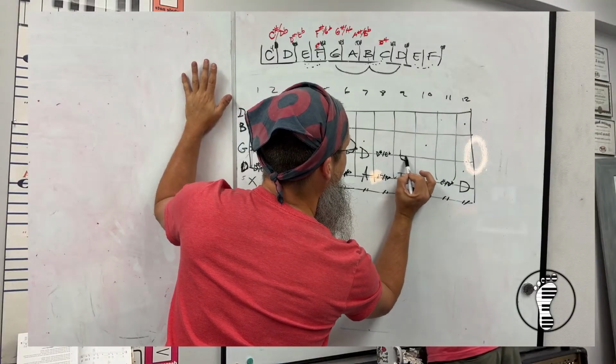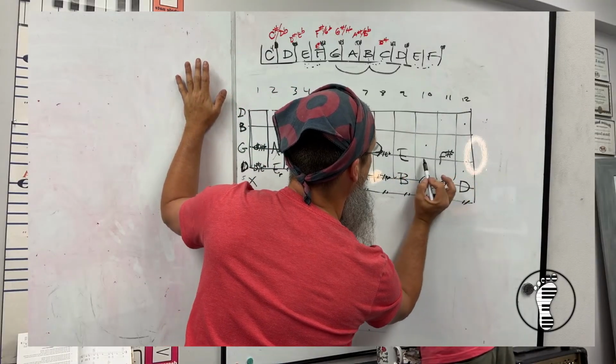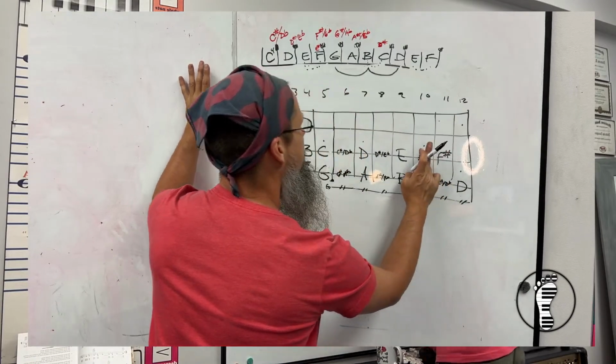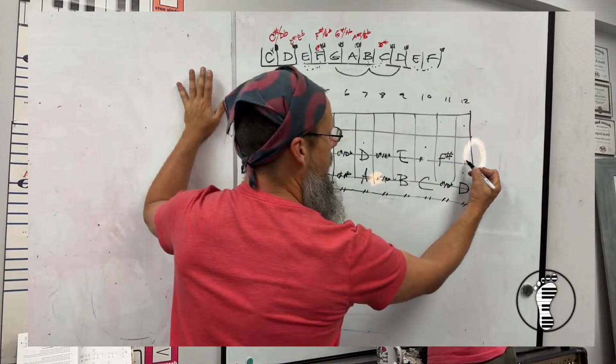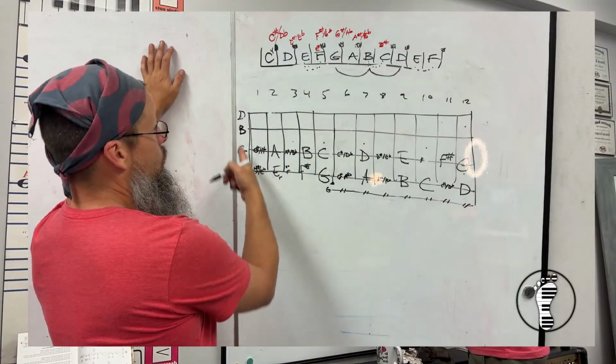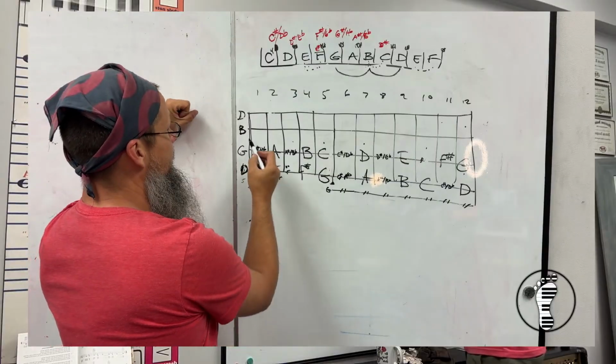This one goes to E, and then we have our half step to F, but remember, we want to say that we're in the key of F sharp, so we're going to put a itty bitty little F, and then look at this guy as being the note that's inside of our key. Again, when we get to the 12th fret, it repeats. When we go to the B line, we can see that the D line's the same. We probably don't even have to write it out, but practice makes perfect, does it not?